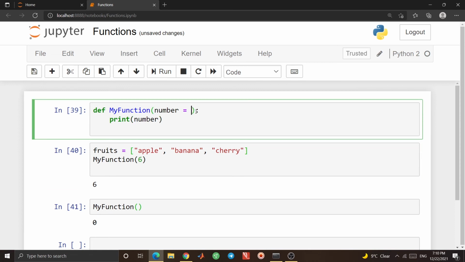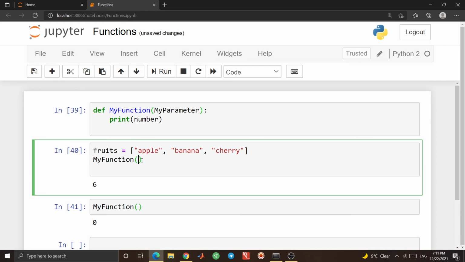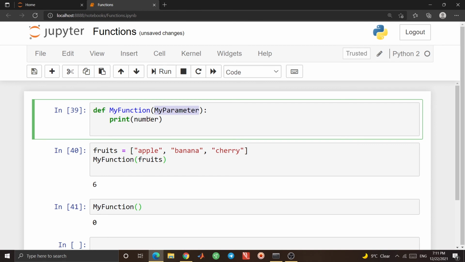Okay, here it receives fruits. I write, for example, my parameter. This is the name of my parameter here, and I want to pass this list fruits. Okay, and now in here I want to print my parameter.